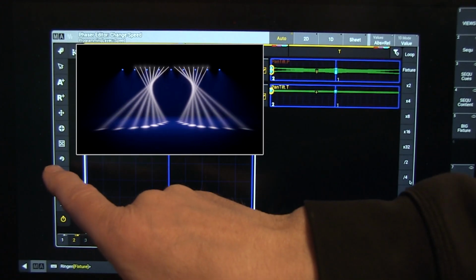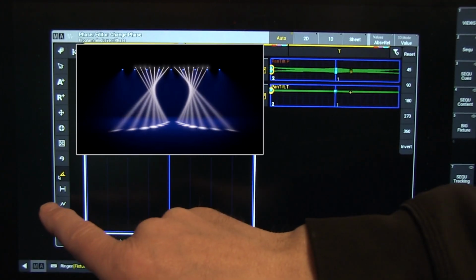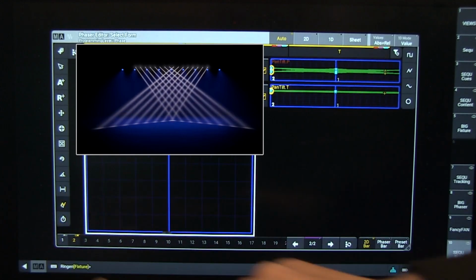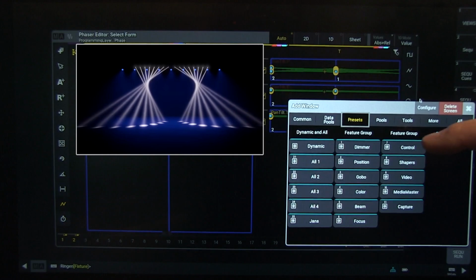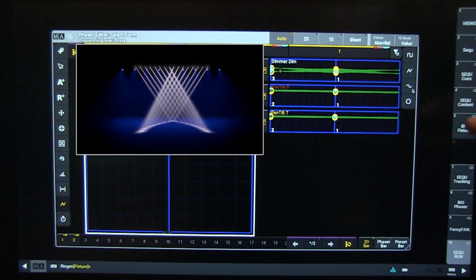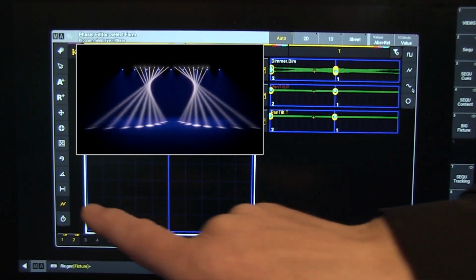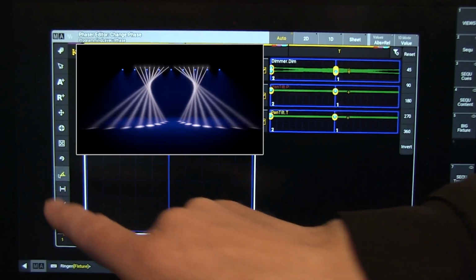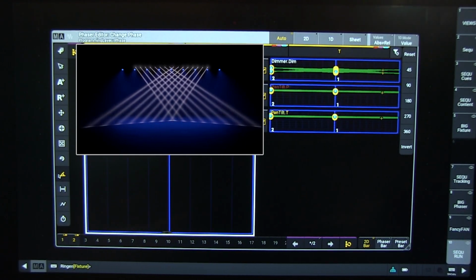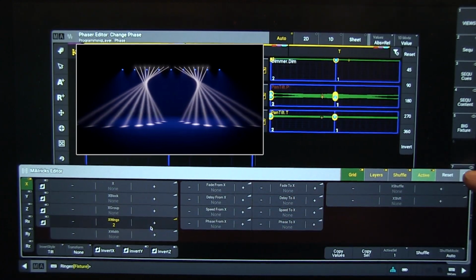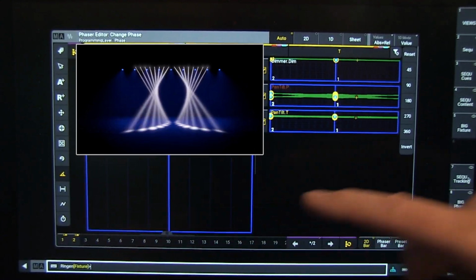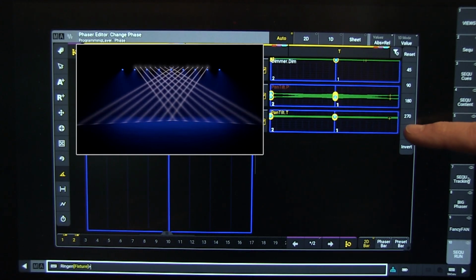Slow it down. Select all steps and apply this sinus. And then I will activate a matrix, wings, and apply a phase.